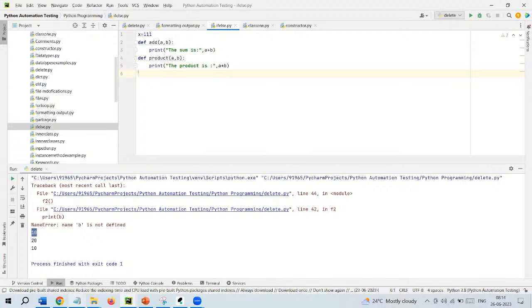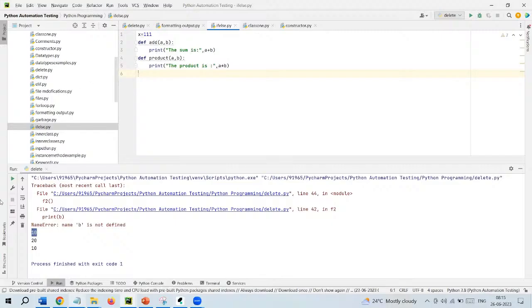There is no class here, leave it about class. This is not object oriented programming, this is a functional oriented programming example. Variables are there, yes, one variable: x is equal to 111. Functions are there. How many functions do we have? Two functions.